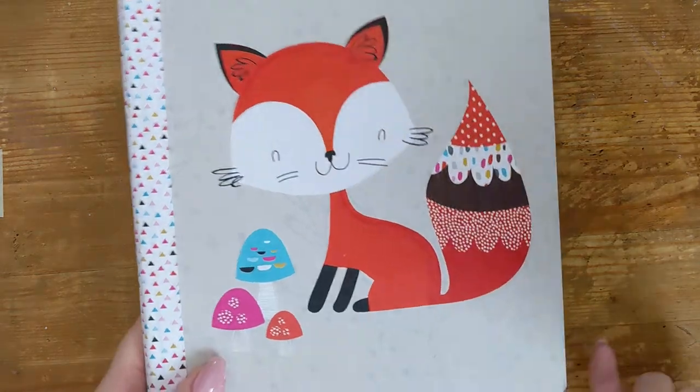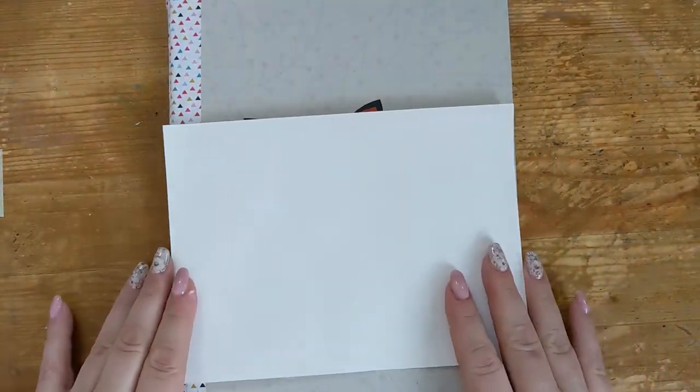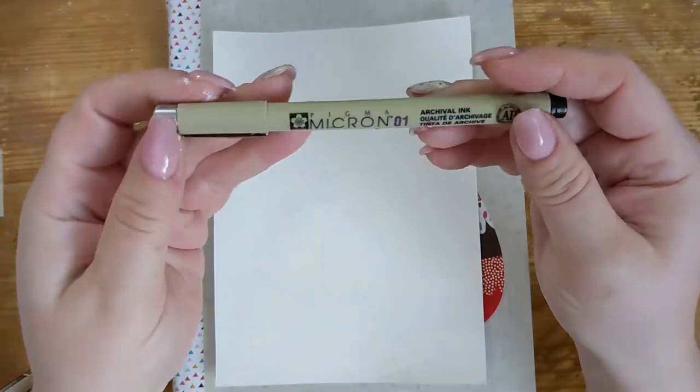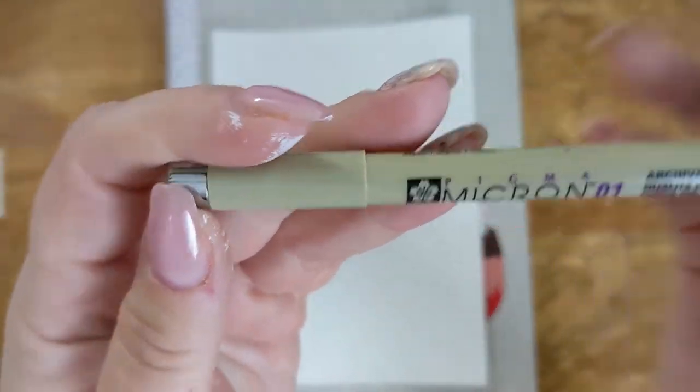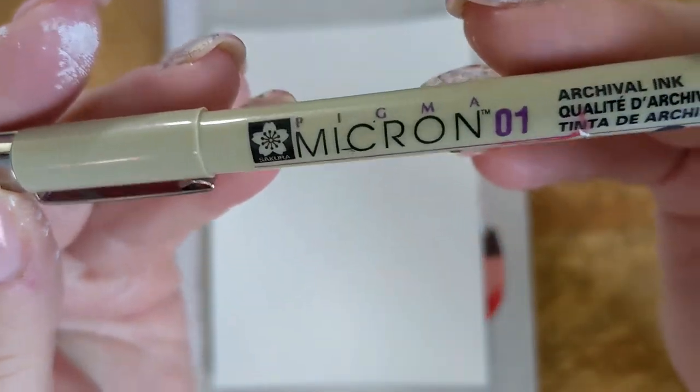Once the gesso is dry, I'm going to get a flat surface to draw on, and isn't that fox adorable? I have a thing for foxes, maybe. And I'm going to get that micron pen with that archival ink in it and start some doodling. Now, I don't have a flower in mind. These are just loose fantasy florals.